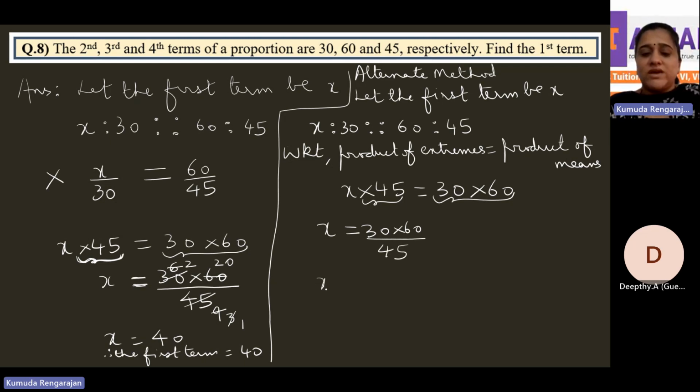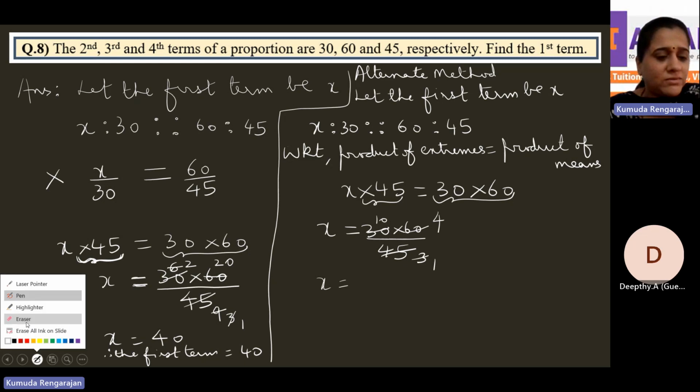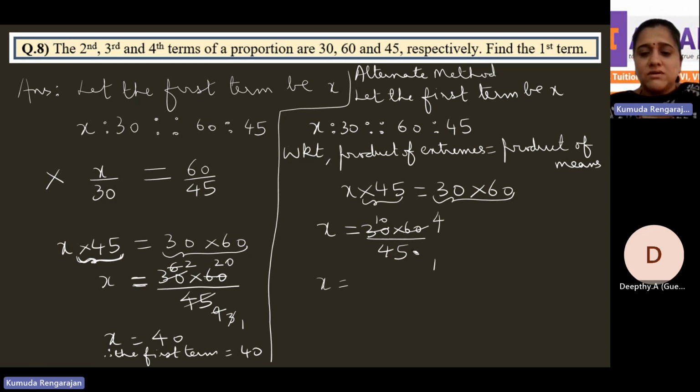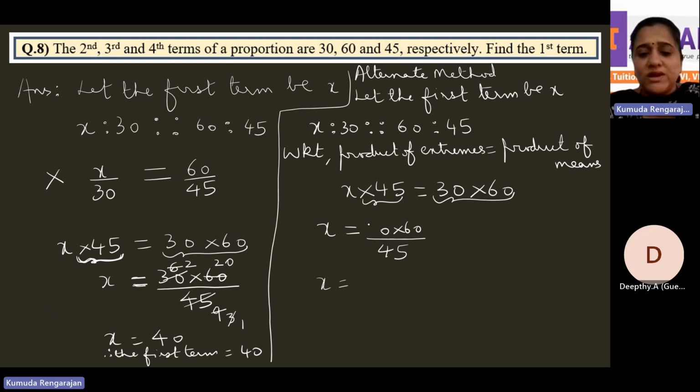Then you have to simplify. See, you can also use the tables of 15 directly. 15 threes are 45, 15 fours are 60, 3 ones are 3, 3 tens are 30. So any tables. Now, children, do we understand how to simplify? You need to take one number from the numerator and one number from the denominator, right?